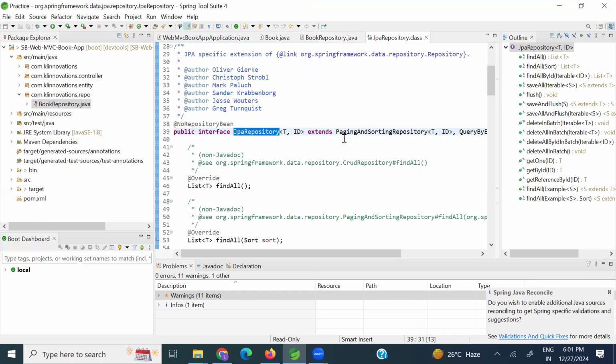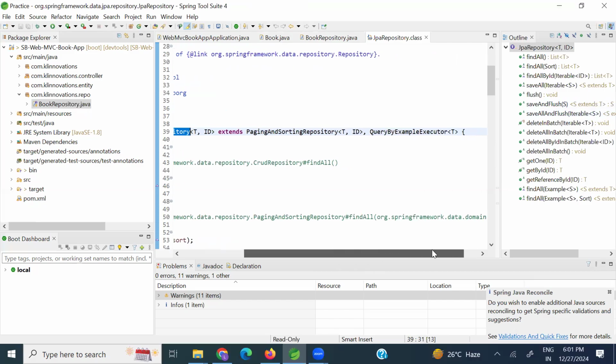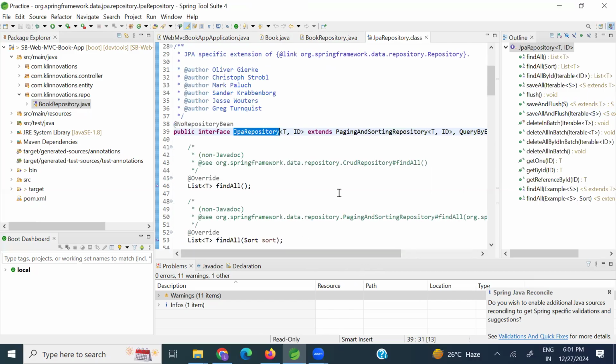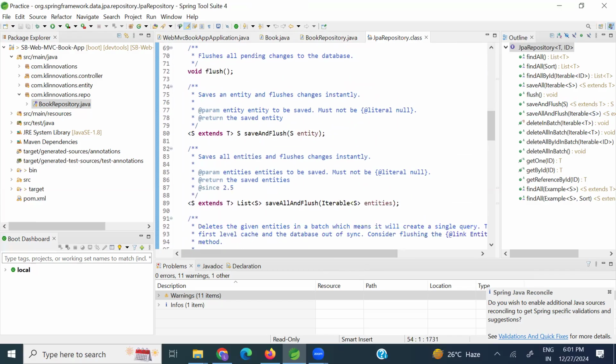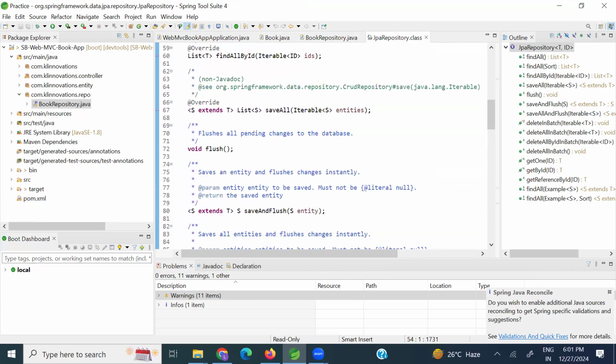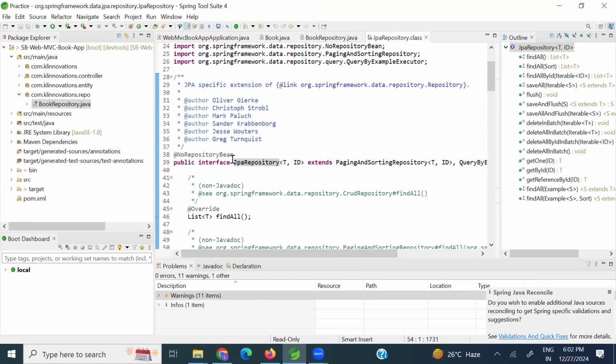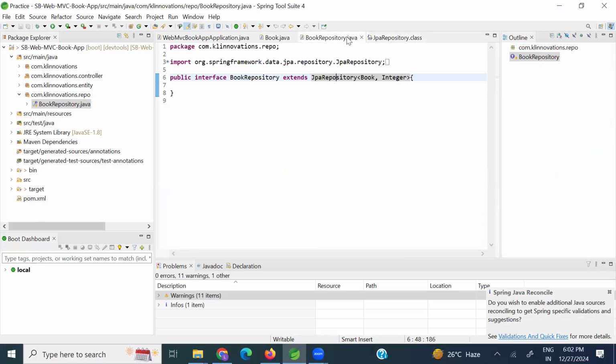It will provide pagination, query by example, CRUD operations and sorting methods. It provides many ready-made methods. I will explain JPA repository later, as it is also one of the modules in Spring. Today I am just giving a roadmap.